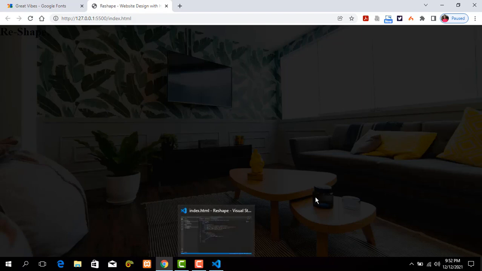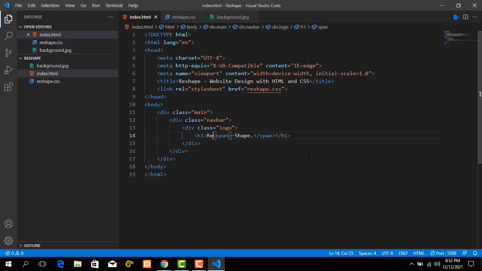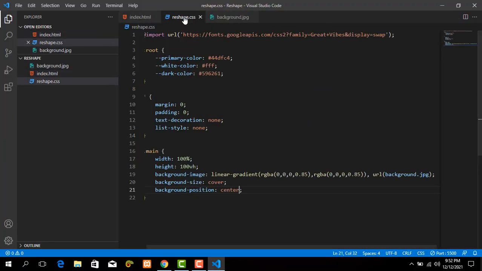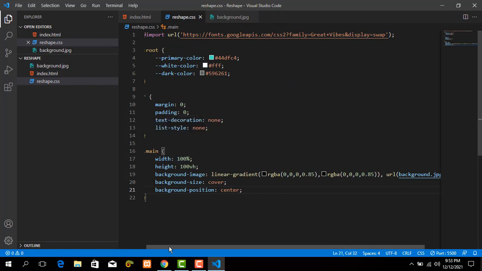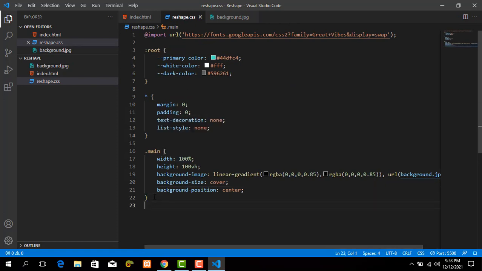Then we have to add some CSS code, so that we can design this logo so that at least it's having a better look than this one. So we'll go to our CSS file. Then in our CSS file, because we have this navbar section, we will first define some code for this section before we redesign our logo.